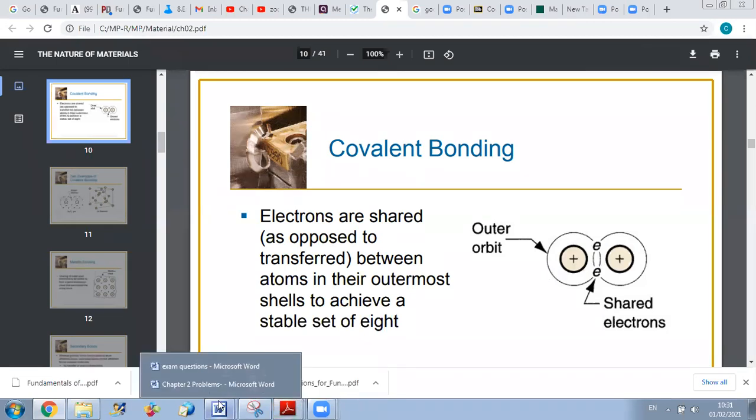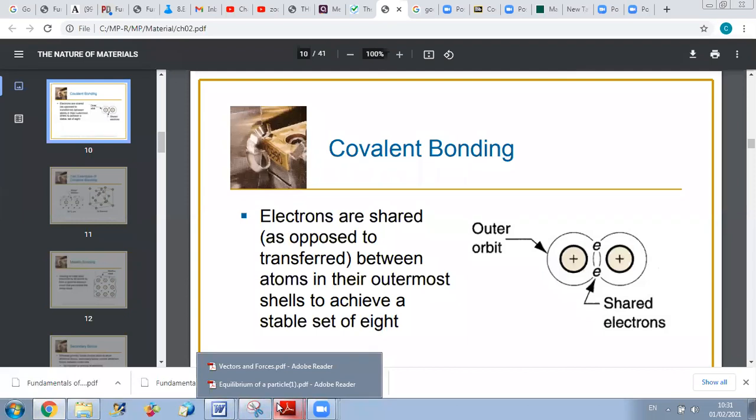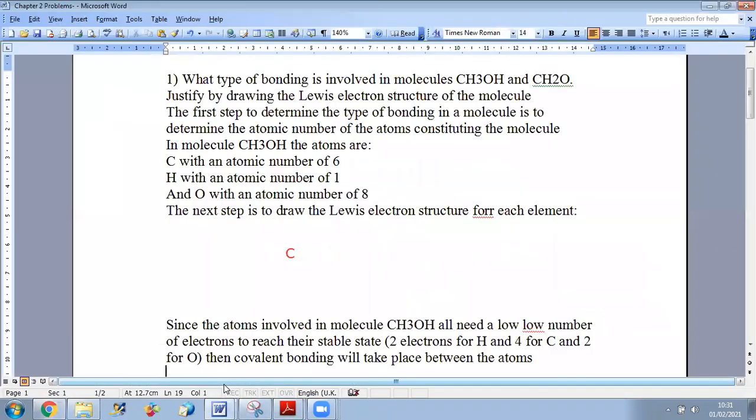Yes, who was asking a question? Yes, doctor, in the parentheses, you wrote the electrons missing. So you wrote 4 for carbon and 2 for oxygen, but you wrote 2 for hydrogen. So I think it should be 1, right? No, I mean here, I should clarify this. 2 electrons for hydrogen to reach a stable set. Okay, I was talking about reaching a stable set. So you need 2 electrons for H to reach a stable set, 8 for C, okay, and 8 for O.